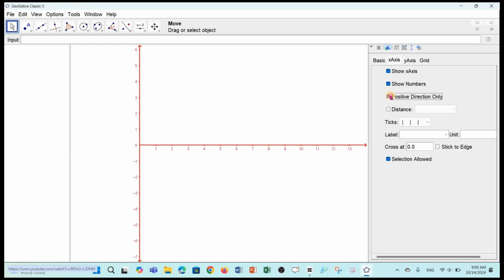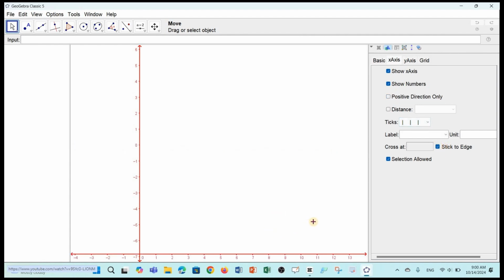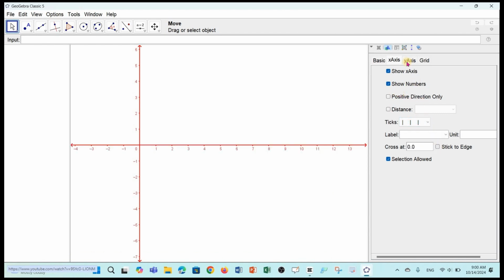Positive numbers only. Stick to edge, the axis will stick to the edge, the x-axis, like this. Let's uncheck it. Y-axis, show numbers, hide numbers, positive direction only. X-axis also positive direction only. Then the axes will be like this.